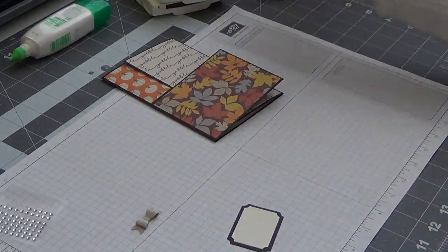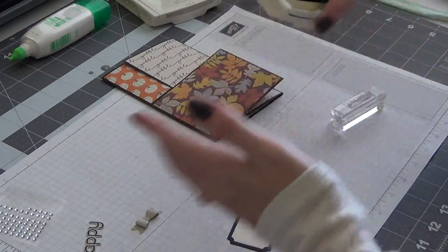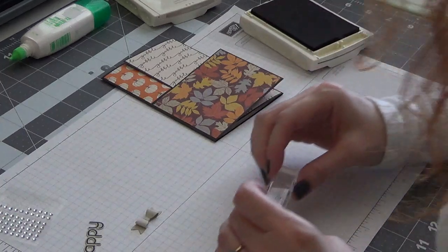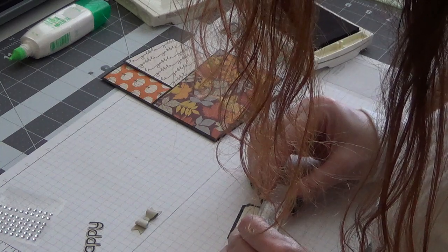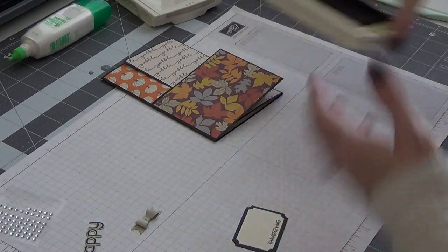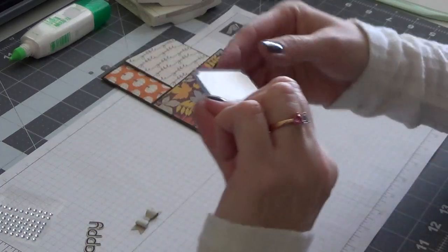Now we're going to go ahead and stamp our Thanksgiving. We're going to do that in our Archival Basic Black. There we go. So there we have Thanksgiving.